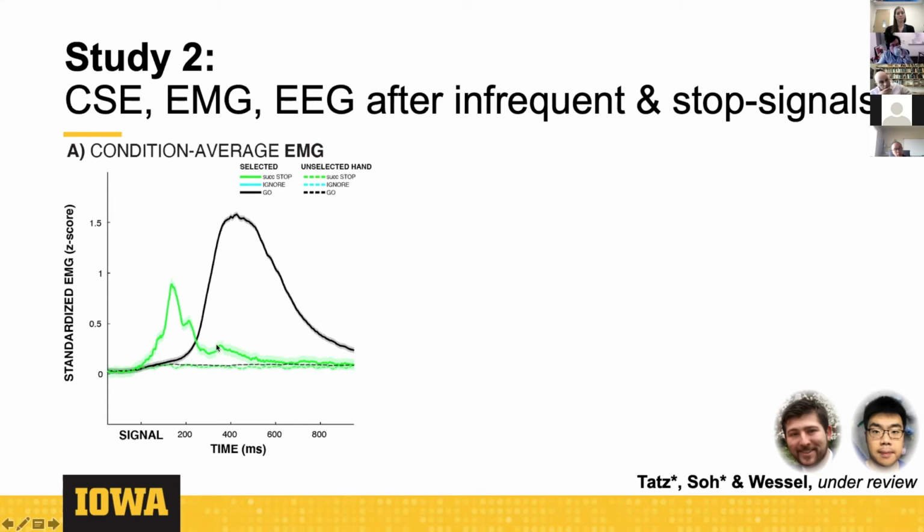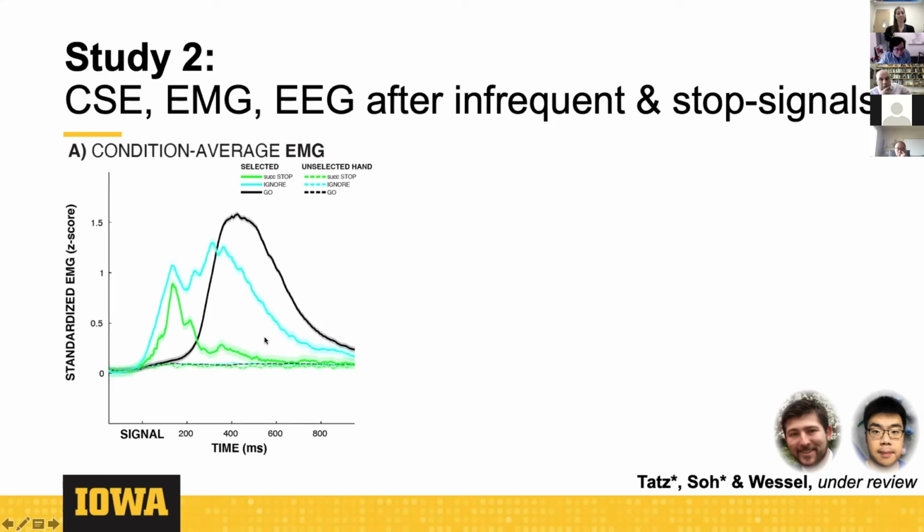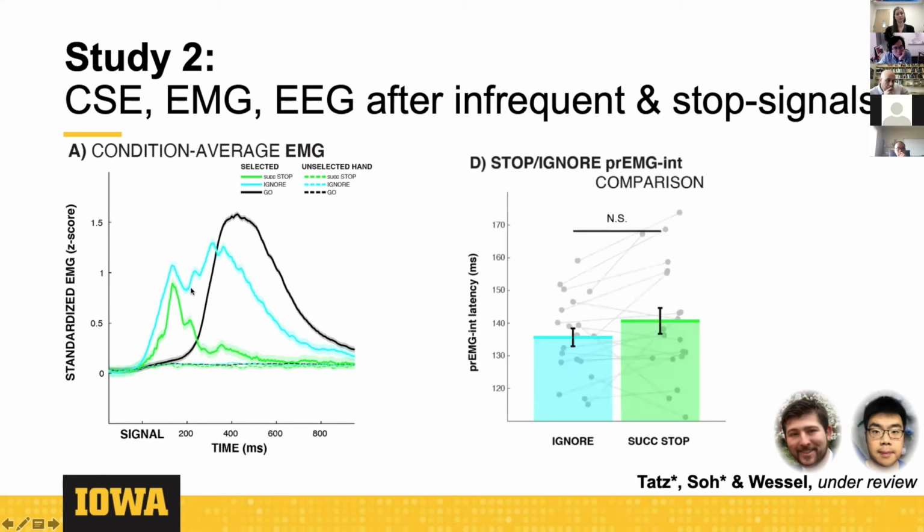However, let's bring in the ignore trials. These are the ignore trials. So what we see on these ignore trials is they ramp up and then they ramp back down. And as a matter of fact, they ramp back down with the exact same latency as the successful stop trials. If anything, this decrease in EMG happens a little earlier on ignore compared to stop trials. It's not significant. So for the purposes of our interpretation, we're proposing that this signature happens on ignore trials just as it happens on successful stop trials, and therefore is not a unique signature of action stopping. It does contribute to action stopping, and I can get to that at the end.